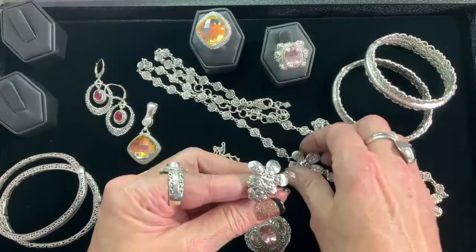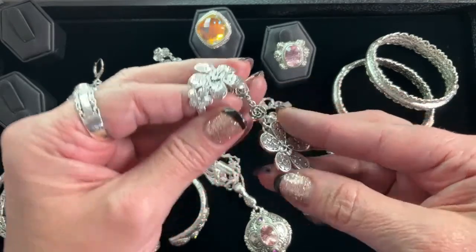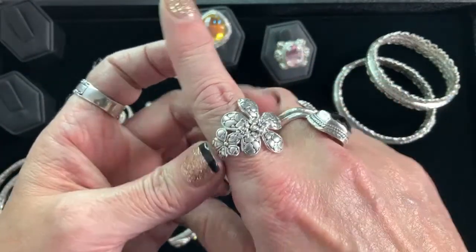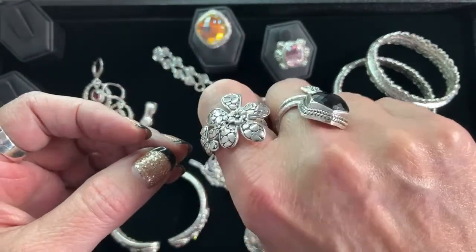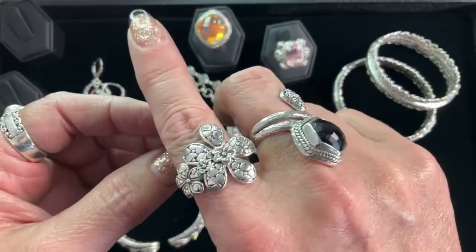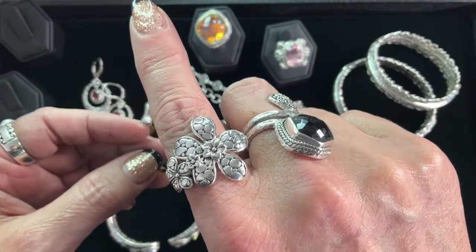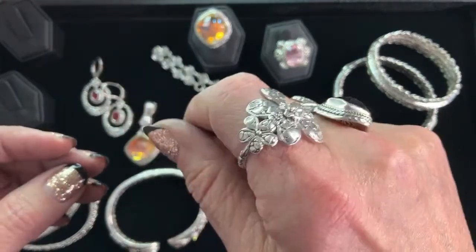Oh, I forgot to tell you, did you ladies catch the one that I threw in as a crazy? I don't know if you caught this. $49.99 for the ring. Let me double check the website. That's what I saw on my paper. Oh, my paper's wrong. $34.99. The deal was supposed to be $49.99, and I changed it at the last minute. Honest. $34.99. I changed that with him yesterday.